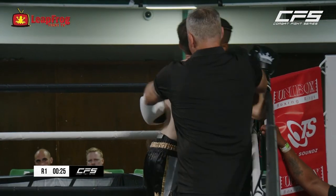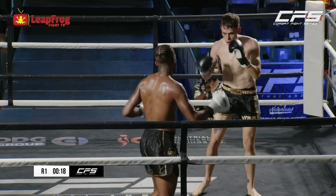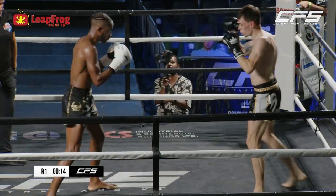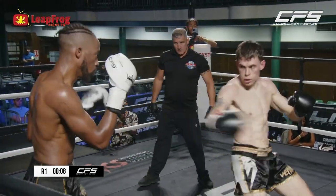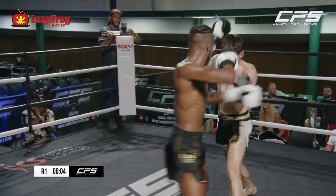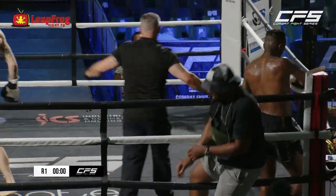Nullifying each other in that clinch. Yeah, not a lot going on in the clinch now, that'd be broken. Left kick goes up high. That's good support from the crowd behind. They're cheering every shot that he throws. Nice and local, Bloodline. Scores nicely with the kick. Well competed, both.